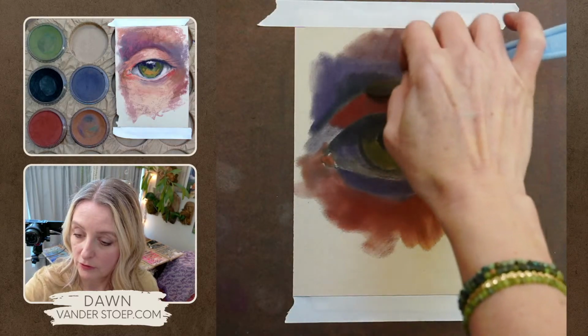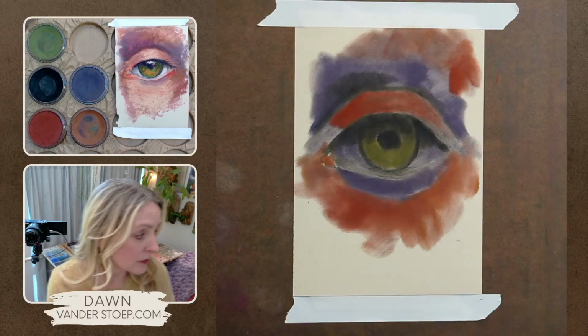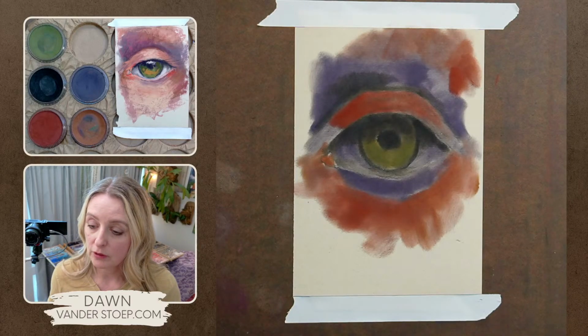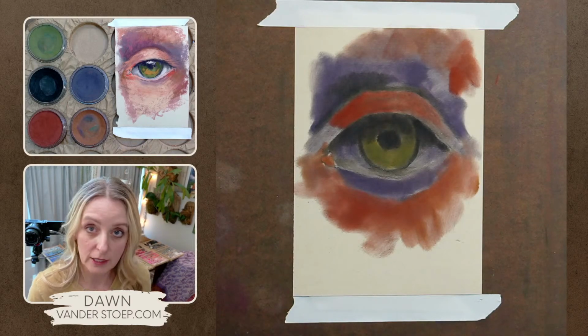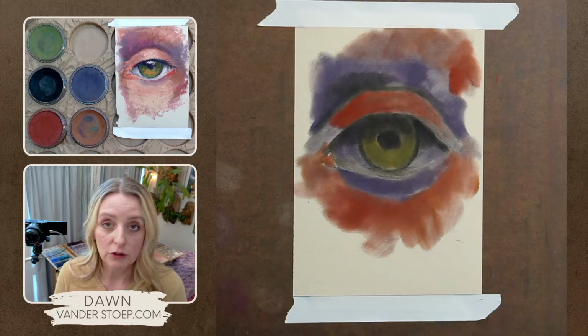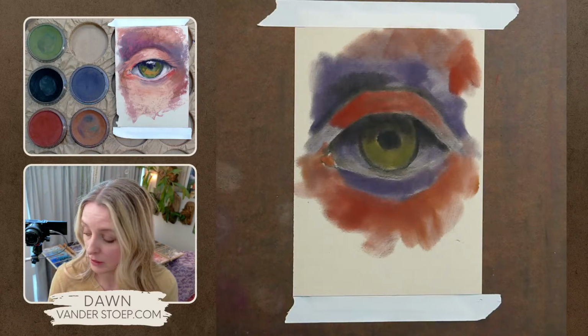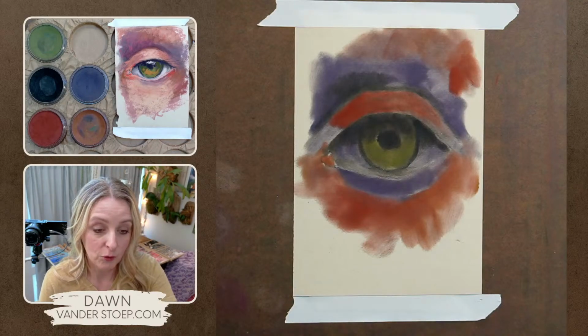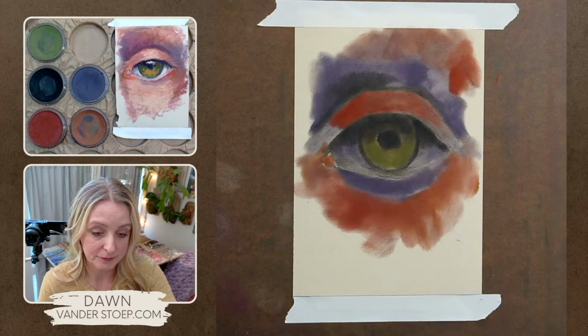Getting some of those darks in there. So this is what I would consider an underpainting. And you can do that with your piece. It's basically just the blocking in stage that I do. And then you can go into the next stage here. So I'm going to catch up on chat, and then I'm going to take you on the next step for the sticks.